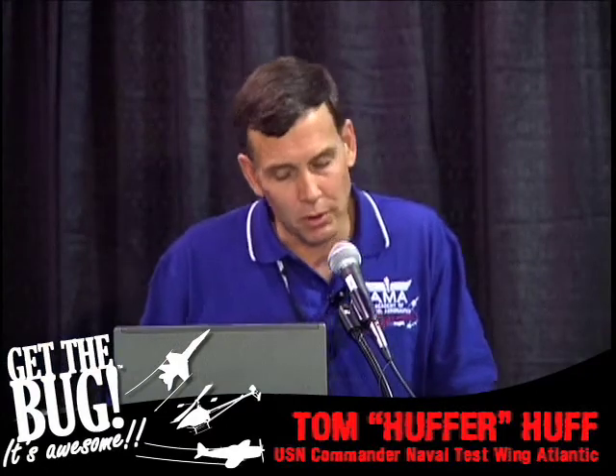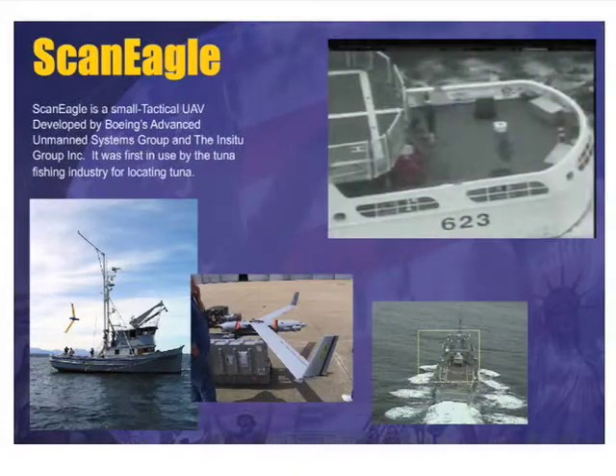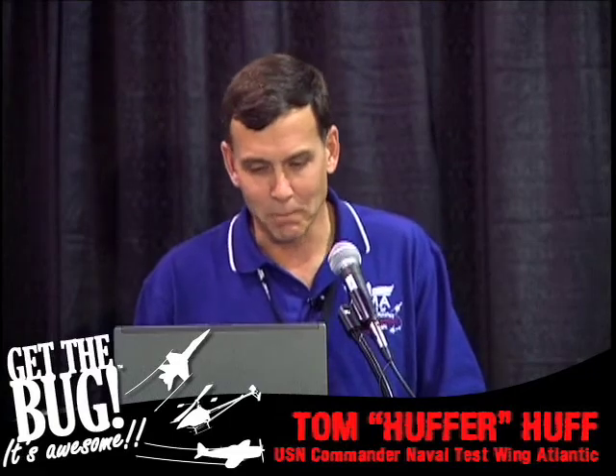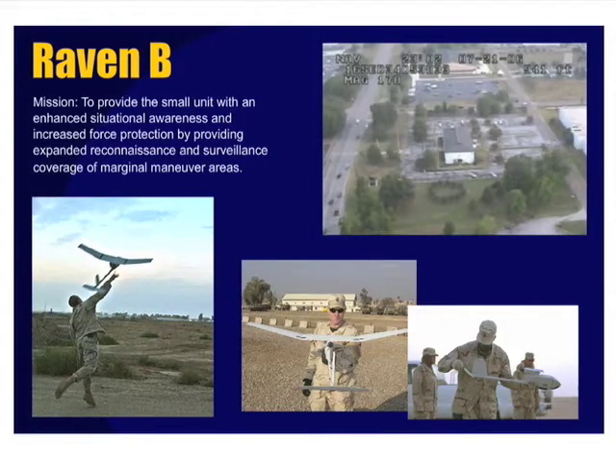There are smaller UAVs we're involved with as well. The ScanEagle is a high-demand item for our warfighters overseas. The recovery system — Boeing proprietary — uses a hook and wire: the airplane flies in and snags the wire, centrifugal force throws a kill signal to the engine, and it spirals down for pickup. What's amazing is that it was so precise hitting that wire that it was chewing up the leading edge of the wing, so they had to put a bias in the software so it would hit different points each time. Had I known we'd be doing this much work in government with model airplanes, I would have stuck to model airplanes — it is a bonanza out there in unmanned systems.